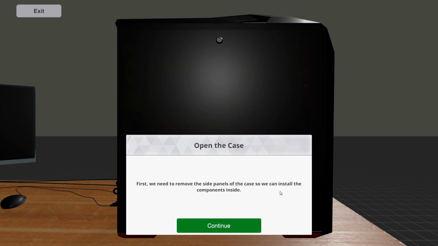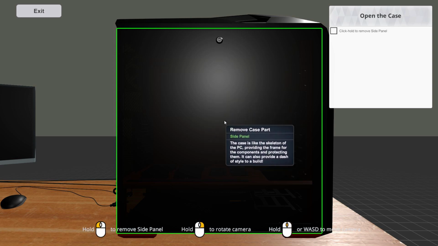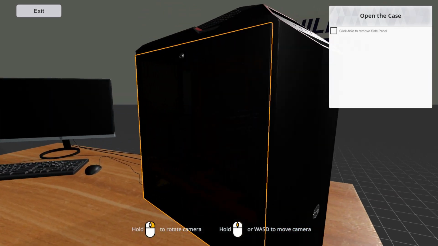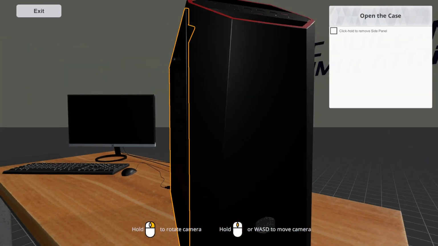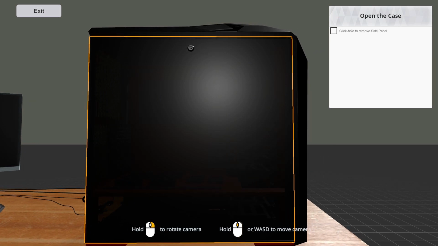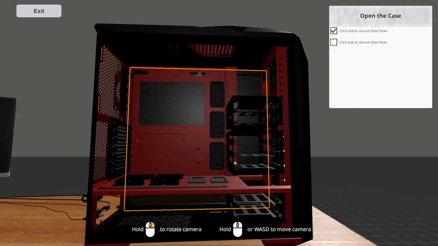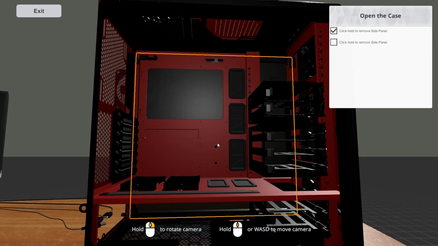First we need to remove the side panels of the case so we can install the components. Okay. Oh, this is really cool. So we can rotate the camera, move it up and down. Oh, look at that. It's a Cooler Master case. Are you kidding me? So apparently all the parts in these computers that we're going to be playing around with are real parts that you can buy. Okay, we can move it around that way and rotate. And now to slide the panel, we hold and slide. Oh, it's gone. Nice.